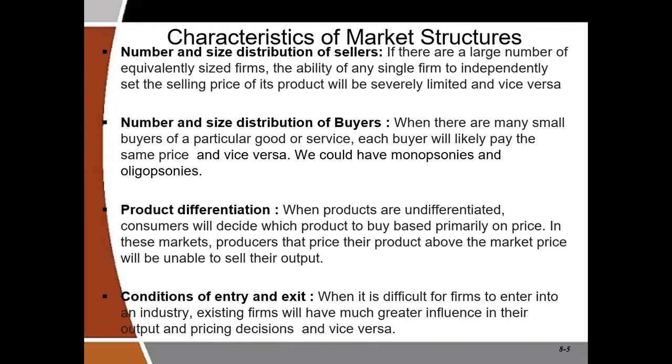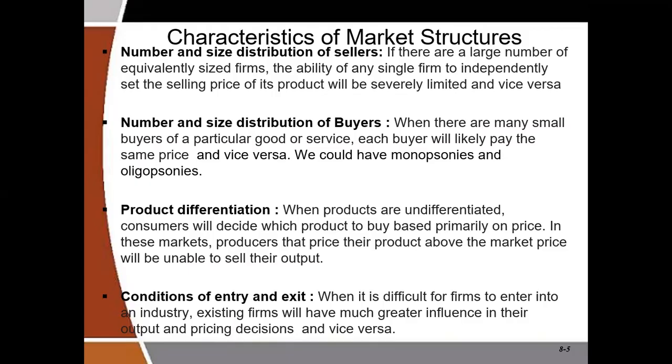So in a market where the sellers are few and they sell in large quantities, if one of them should reduce their supply to the market, it will have a significant influence on the price. So in a market where there are a few number of large sellers, the sellers are few and all of them sell in large quantity. In such a market, the sellers will have the ability to influence the price.